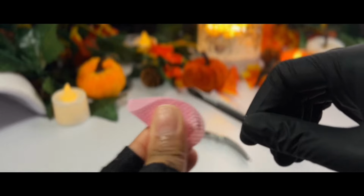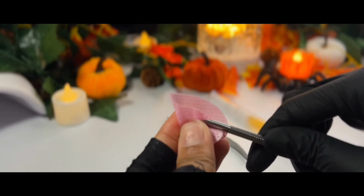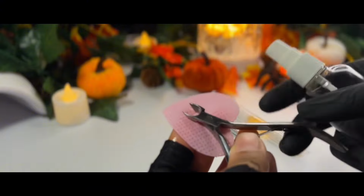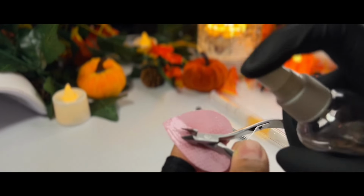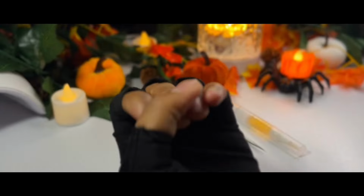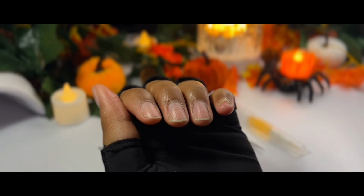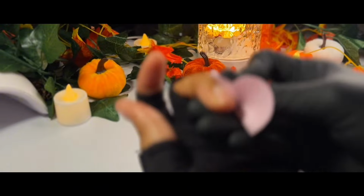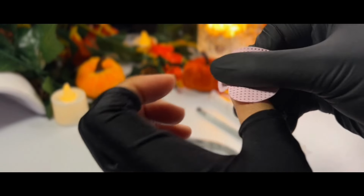So for today, we're going to be doing some vampire-esque nails, and I really wanted to start with something that was kind of simple but not too simple, because you guys know that's not really my taste. I feel like I do vampy nails at least once a year, so I felt like it was time to do them once again. But onto the nails, we are going to start off with a little bit of nail prep.